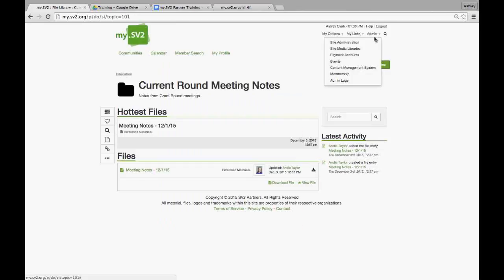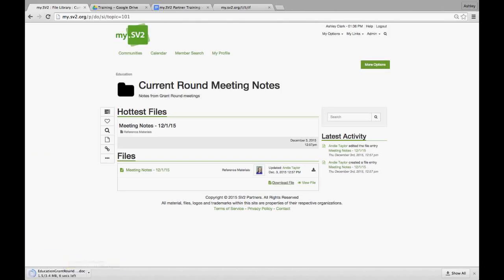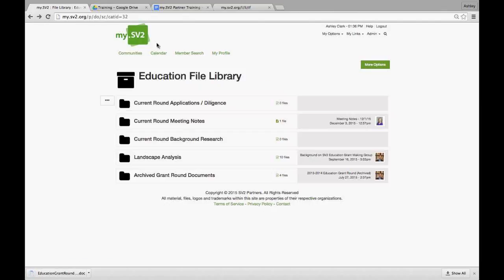But if you want to make this file a part of your file repository on your computer, you can also download it. You'll click download, and then it should download at the bottom of your web browser, and then you can open it up and save it if you so choose. So very excited about that.